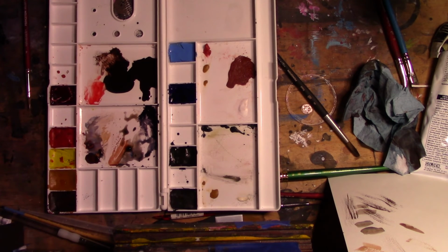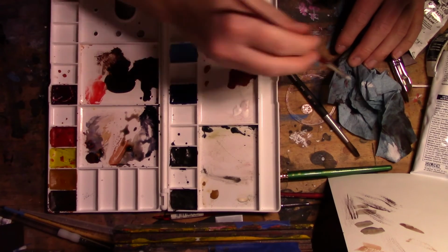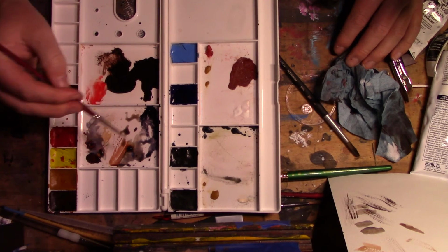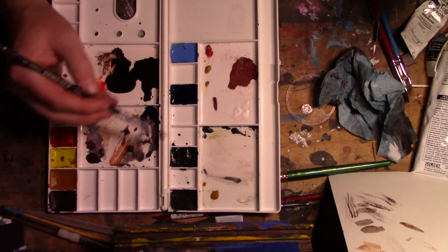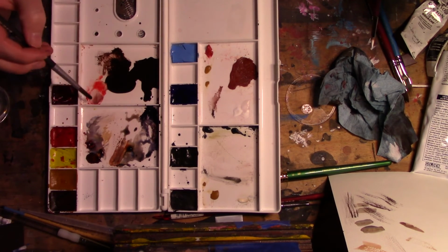Oops. Some fresh white. And there is a little bit of the colors I've been using on this brush, and that is contaminating the white, and that's good to me. I don't want it to be pure white yet. I also don't want to contaminate my watercolors over here because I might want to use them more in the future. So when I do want to bring some of these colors over, I'm going to use a brush that does not have white on it yet. Spray it with these, keep it all nice and wet and loose.